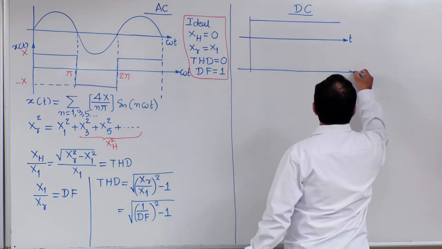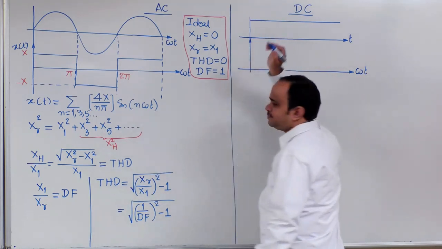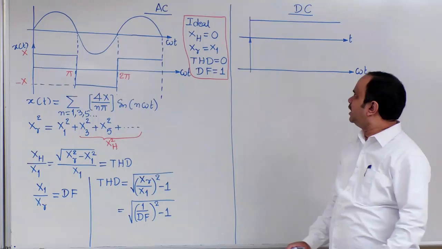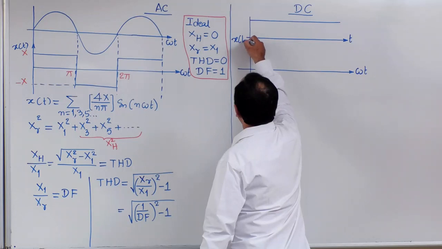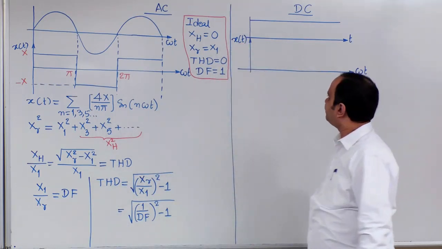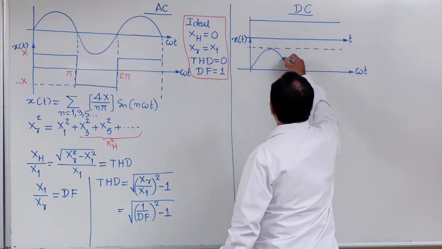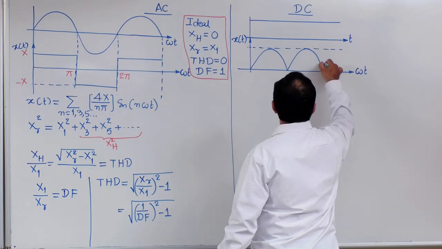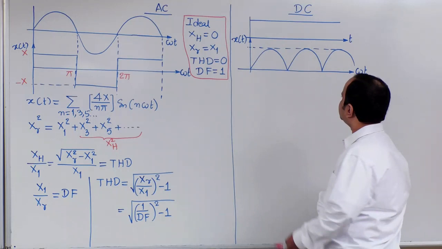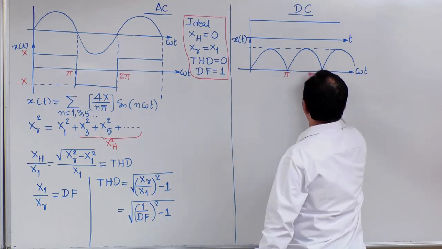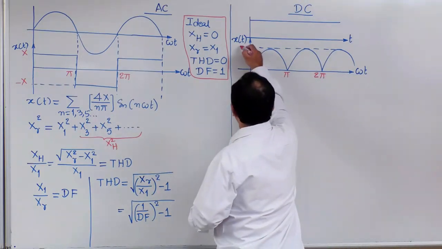Now, let us take output voltage of some particular function. Just like x we followed in the previous explanation, here also let us follow x of t. So this is output of full wave rectifier circuit. At this time we have not yet discussed. Just let us take this function because we did Fourier analysis for this particular function. Okay, and let us take this magnitude is x.